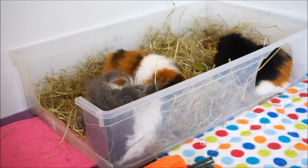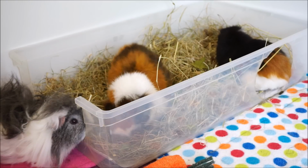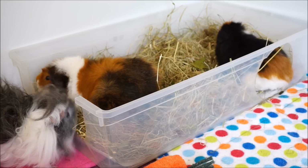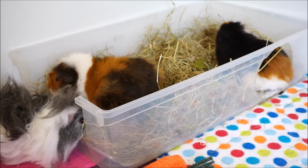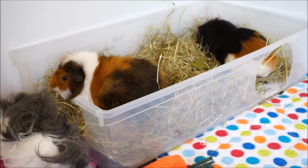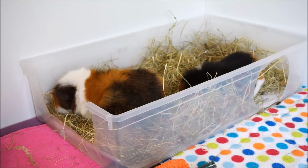And as well, they're often really tricky to fix to the cage, especially if you have a DIY cage, and they're often quite shallow. Your guinea pigs can just jump in and out really easily, and they'll probably scatter hay all over the place, and you can't really fit that much hay in there, so you'll probably overfill them, which will just create more mess around the cage anyway. I recommend instead of those corner ones, you go for the standard cat litter trays, which immediately give your guinea pigs more space. They have to jump in and out of them so they don't get hay scattered everywhere, and you can fit more hay in there for them to eat because we want to encourage them to eat as much hay as possible.